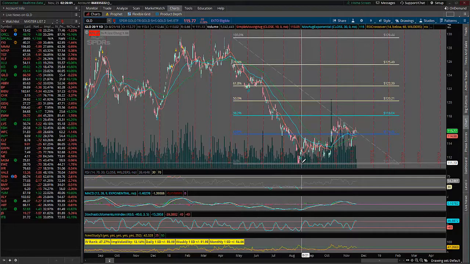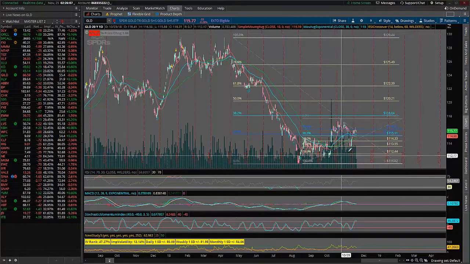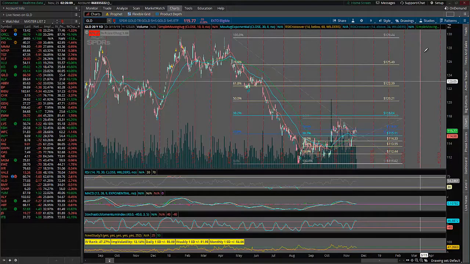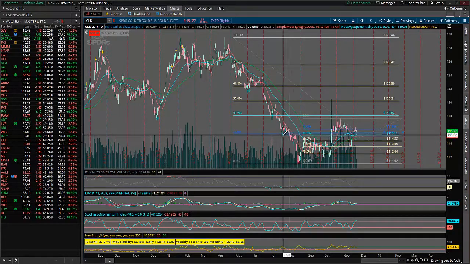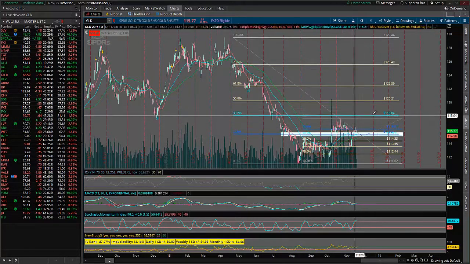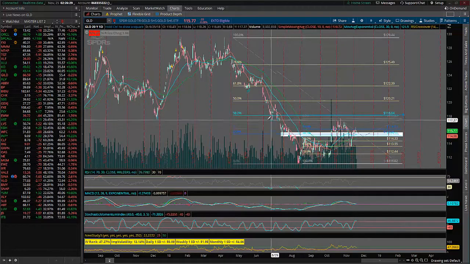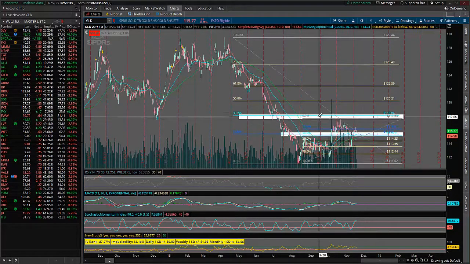So let's look at this shorter term uptrend to see if we can determine any similarities between the two. The first thing that catches my eye is this area here, right around the 115 area, where that thick white box is. The next area that catches my eye is right here around this 38.2% line, or the zero line.